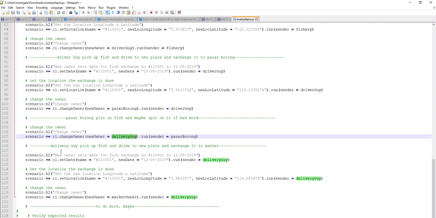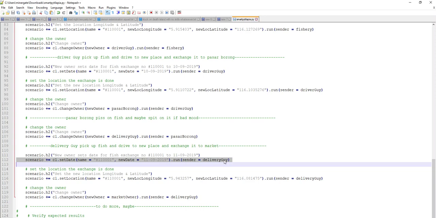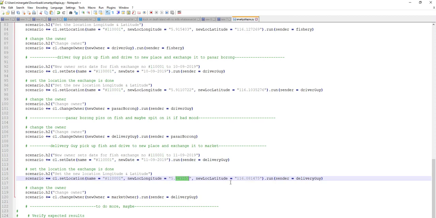The delivery guy picks up the fish on that date, which is on the 11th, and he brought it to this new location, which is this one. I'm not sure where it is. Randomly picked. You can see it in Google Maps though.